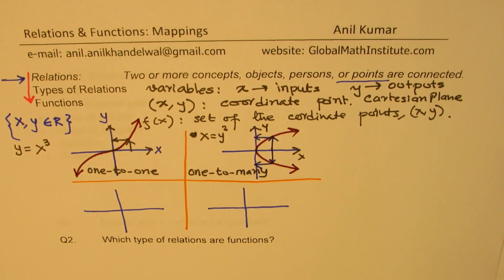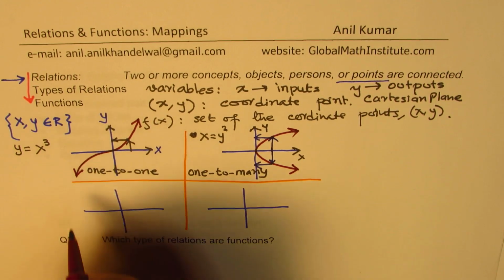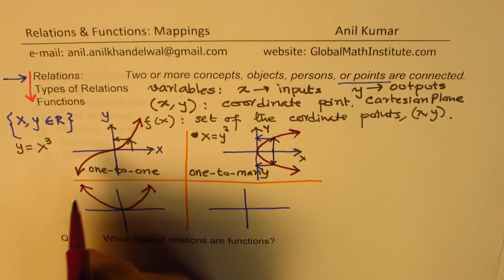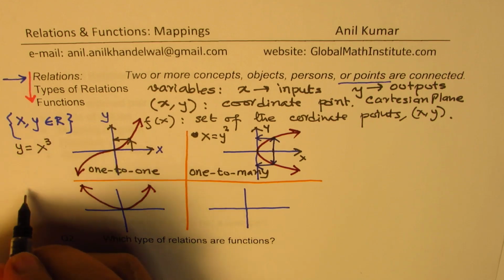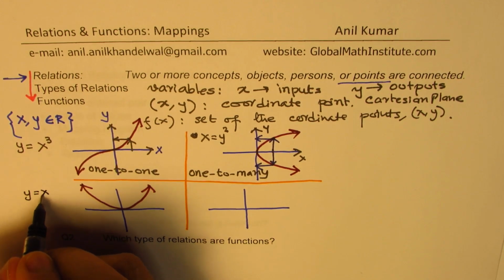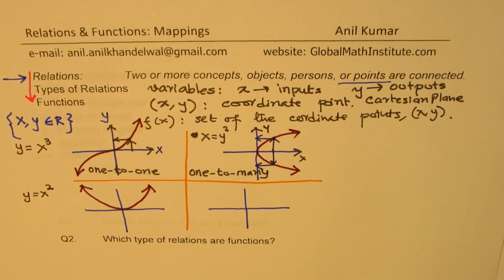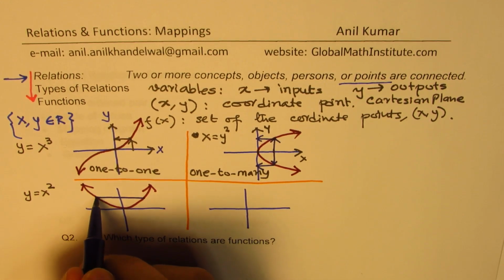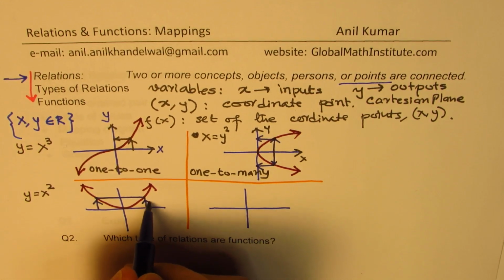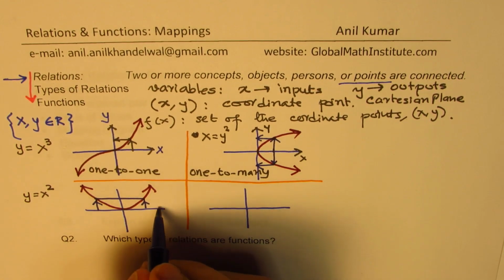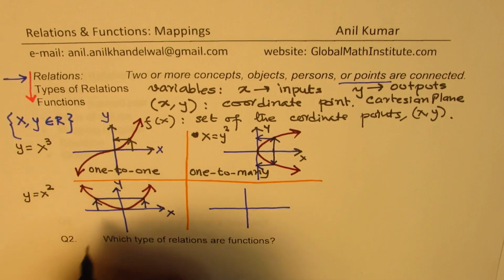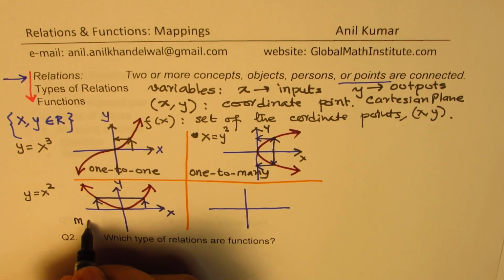Perfect. An example of a parabola, which you know is a graph you get when you sketch the relation y equals x squared. Now in this particular case, two values of x have the same y value. Do you see that part? Right? So in this particular case, you can say that many are related to 1, right? So many means more than 1.